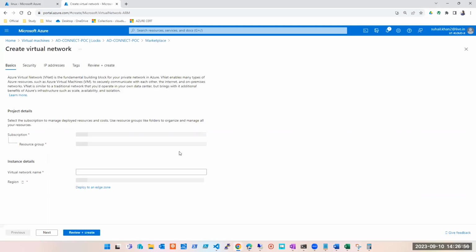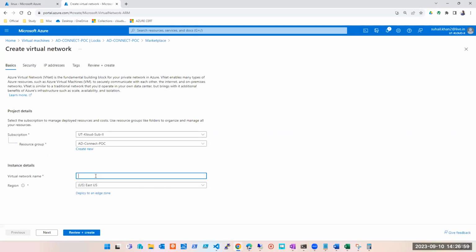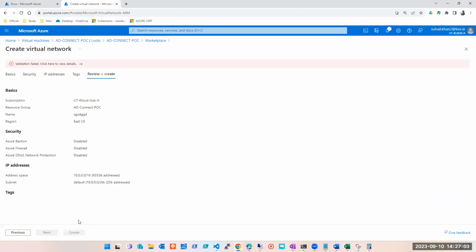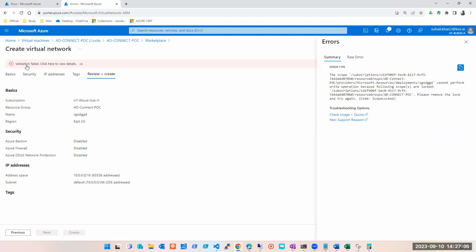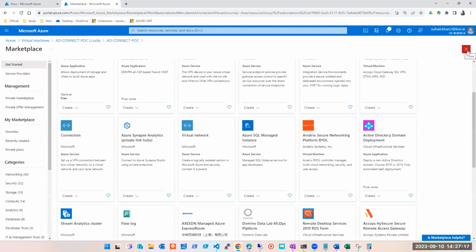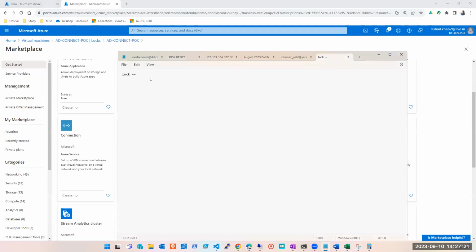It can be any resource. Okay, it failed validation. And here it is, can you see? Please remove the lock. So I cannot even add something to this resource group. It's a read-only lock.